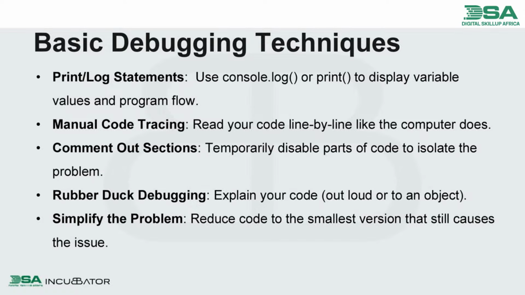So we have manual code tracing. For this, you read your lines of code one by one. In some programming languages, depending on the error you get, you will see what we call stacks of error traces on your command prompt. Now you take your time to read line by line to understand where the error is coming from. Give me a few minutes. Let me see if I can show you one.